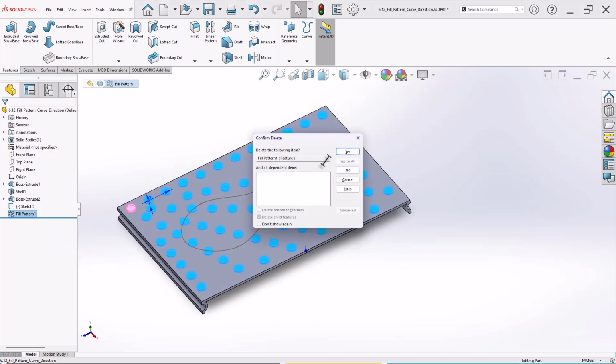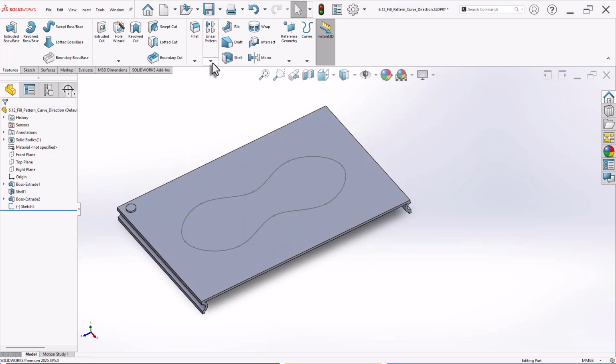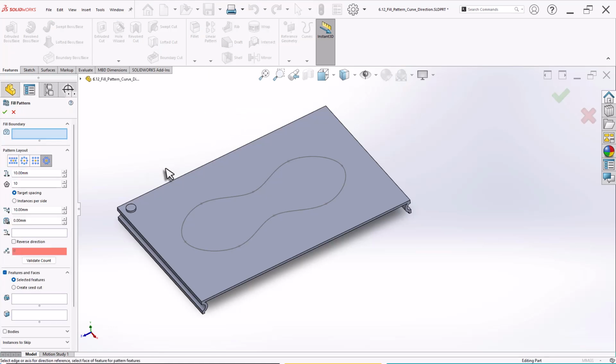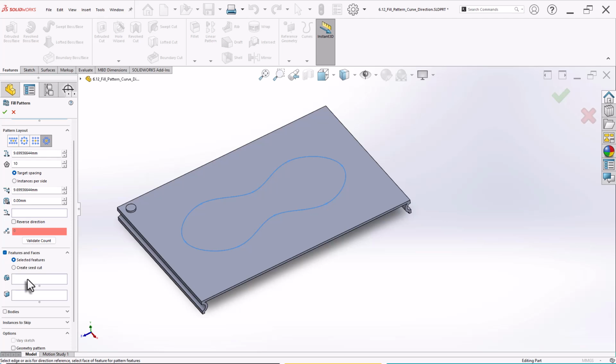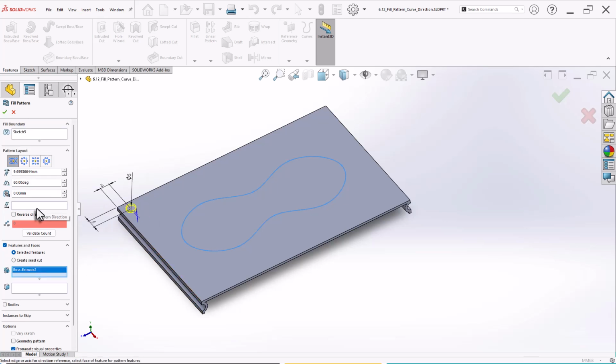Delete this pattern we have created. Again, go to fill pattern. This time under the fill boundary, I will choose this curve. And under the feature selection box, I will choose these features. Now here, I do have to provide the directions.